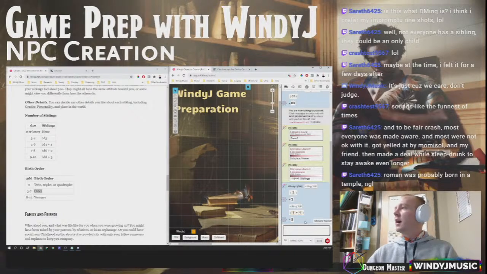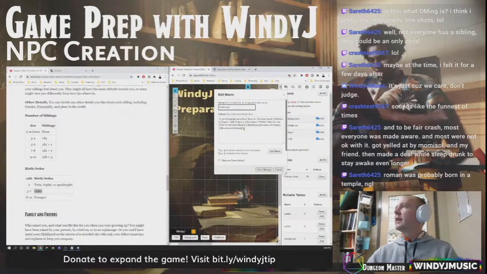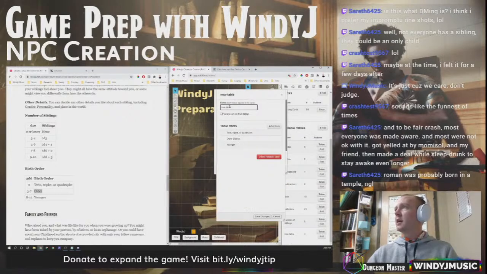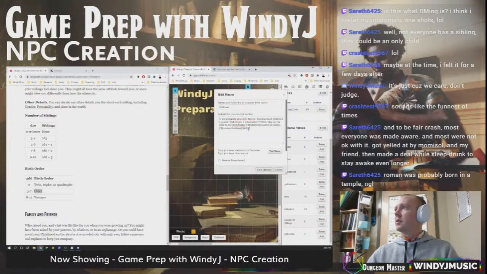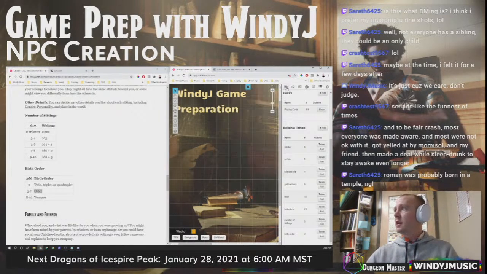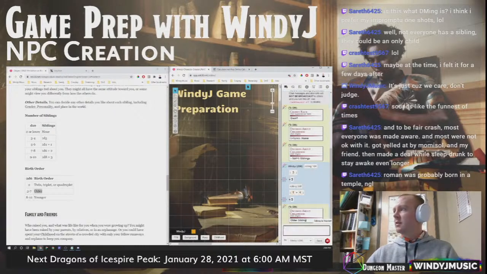Okay, so now that I got that lovely little chart made, let's put that into the make row, and now we have another option in here. Did I give it a name yet? No, I didn't give that a name. I got to give that one a proper name. This is the birth order table. Birth order. There we go. And then I'm going to ask it to roll on the birth order table. There, now I've got that in there. Theoretically, I typed everything properly. Now I can choose not just the birthplace, but also the birth order. Send it.